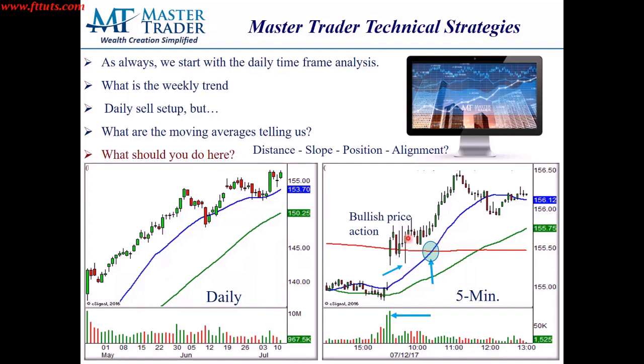Note the bottoming tail bar. Think about what that was prior to being a bottoming tail bar. A big red candle that came down to the low of the day, where buyers were lurking and pushed it all the way back up again. Notice the topping tail bar. Here's the move to the new high on the day, and prices came right back in. Now this is the reality of trading, where prices actually broke out, and I would have had no problem buying above the high of the day based on the price action that preceded it.